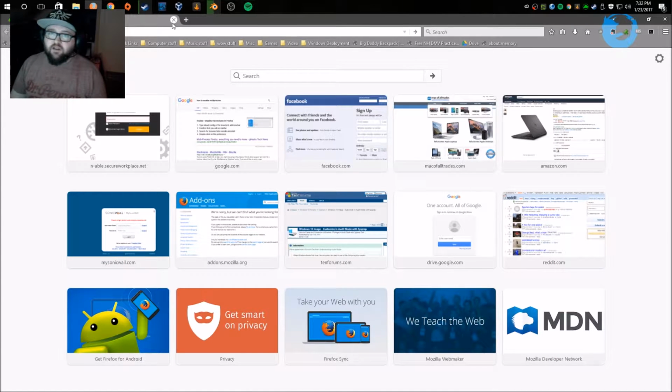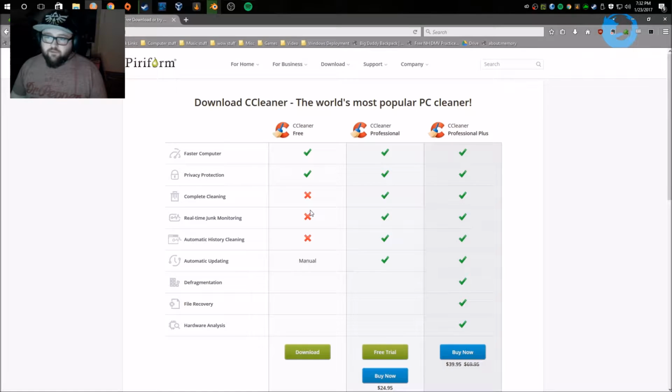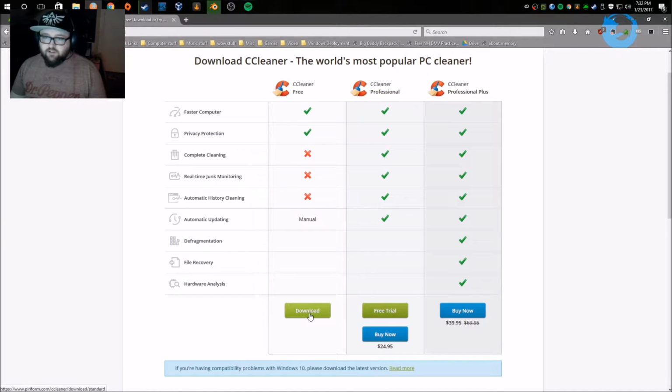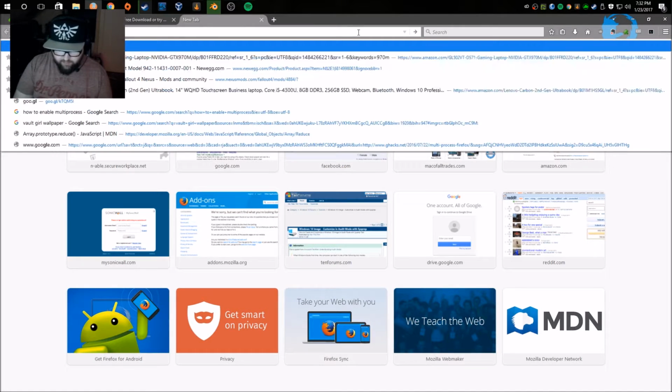If for some reason you're still finding things running a little slow, there's a couple more utilities that you can use to help clean up your computer a little more. One of the things that I'll recommend would be CCleaner by Piriform, which you can find here. You can get it for free. You can just click this little download here and then run the installer, and then you can scan and remove temporary files. You can even clean up your registry, although I would recommend Glary's registry cleaner, which can be found on the Glary's website here.